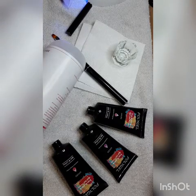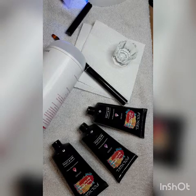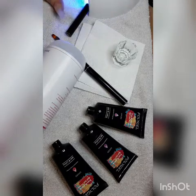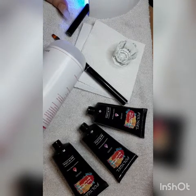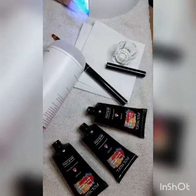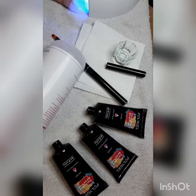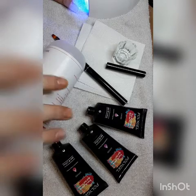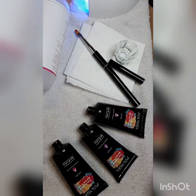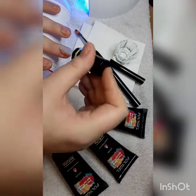Of course, sometimes you might get a heat spike with your lamp. If you do, please remove your hand the second that the heat spikes. It's actually doing it right now with the base coat. Just keep removing your hand until the heat spike no longer spikes. Don't be brave and think, oh, I can take this. Don't do that. Just take your hand out, remove it, and then wait a few seconds and do it again. Otherwise, you're going to be in a lot of pain. And we don't want that. We don't want anyone to be in pain. We want you to enjoy your experience of doing your own nails.